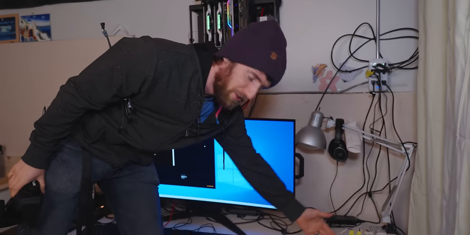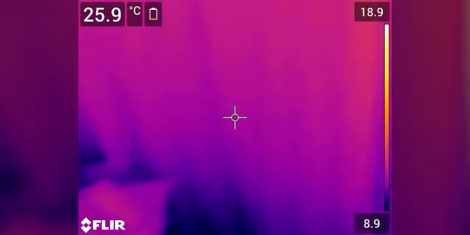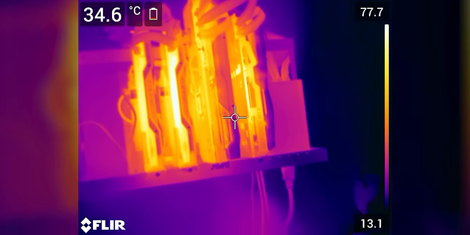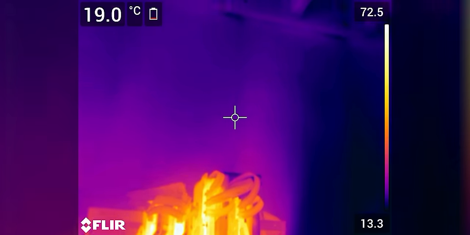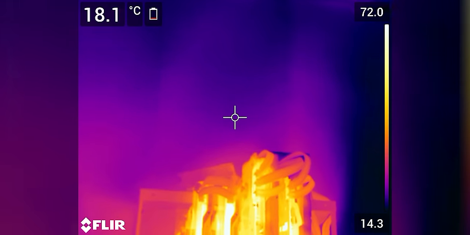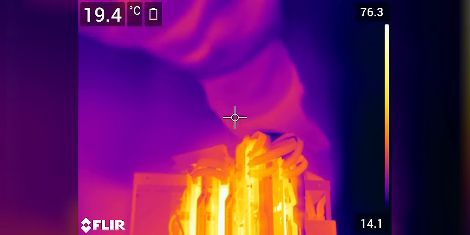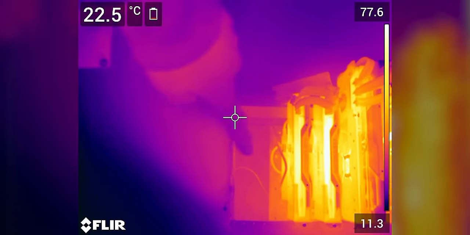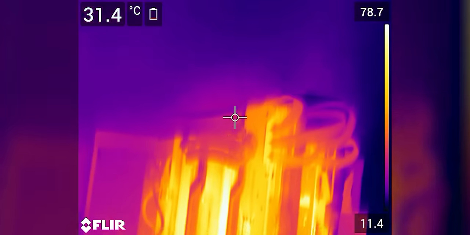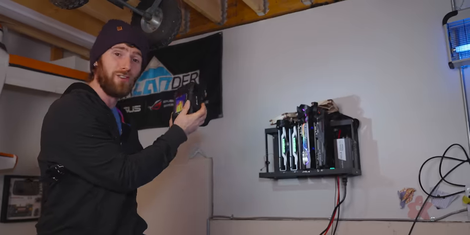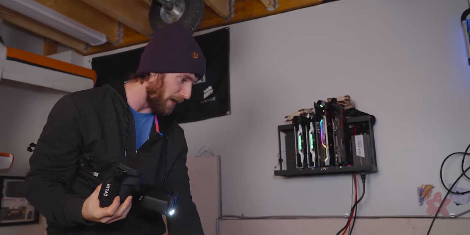Our temperature delta is only about a degree and a half, which if you guys remember, is not that much different from just having a person in here working. I think I know why though. We've got our FLIR thermal camera going here, and you can see that the warm zones around the mining rig are actually in completely the wrong spots. A ton of our heat is kind of leaking away over here, a ton of it's flying off over this way, and we are sending some down, but it's clear that the position of our fans is not ideal for blowing the heat down toward the user.